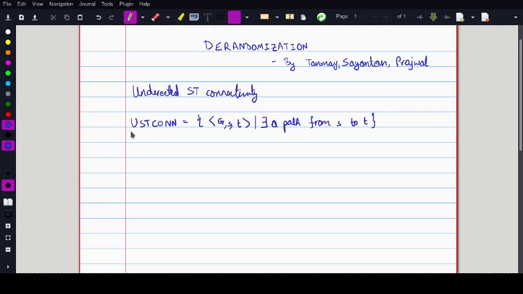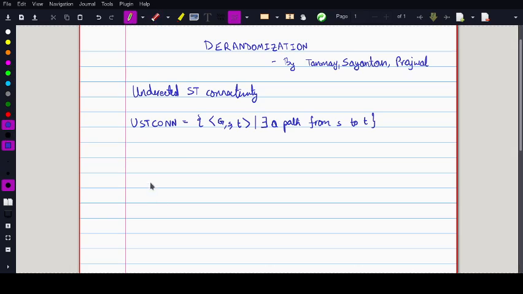And we'll only be seeing undirected graphs here, for it becomes a bit more complicated in the directed graph case. So first of all, we want to look at the space complexity of such algorithms. To show the derandomized algorithm, I'll first need to show a randomized algorithm which we will then derandomize.